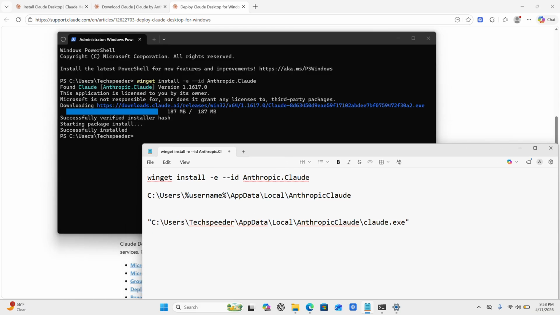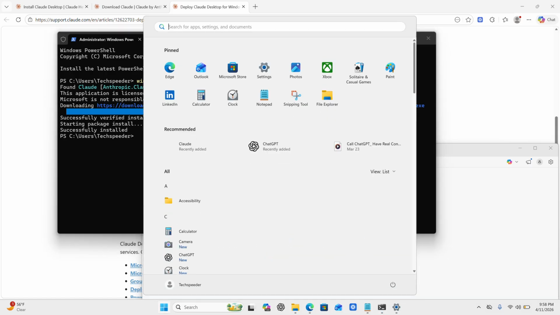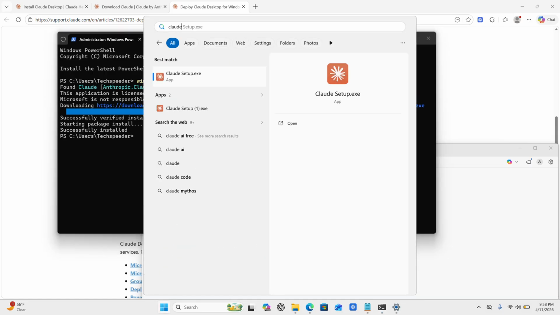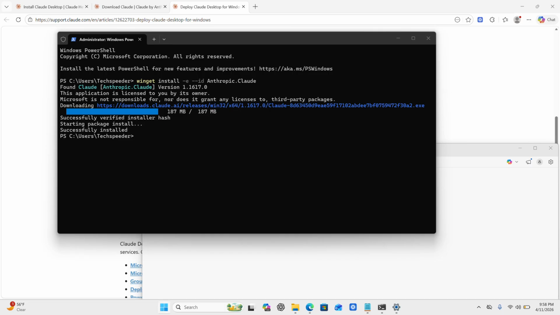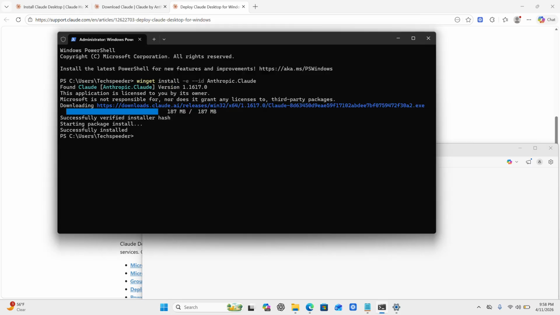Now, mine installed, and I was looking for it in the start menu and could not find it, could not search for it, and it had no link in the application list either. So if you happen to install it via Winget, you may end up with no shortcuts or icons for the program. In that case, there's a couple things you can do.